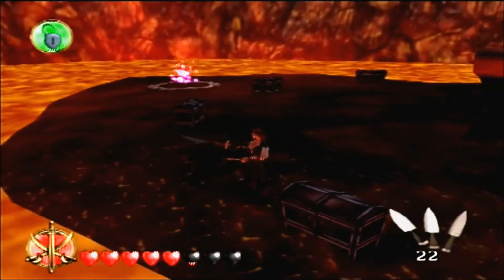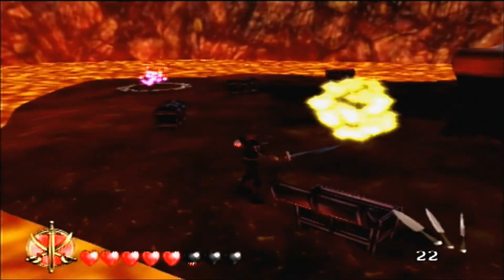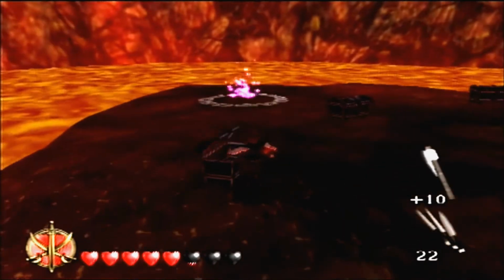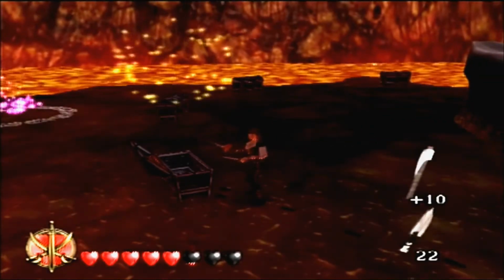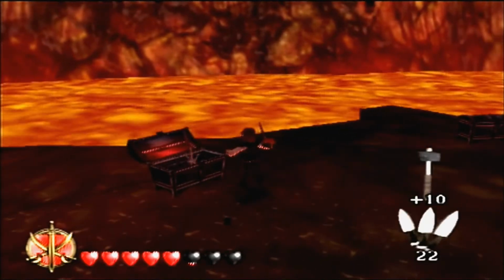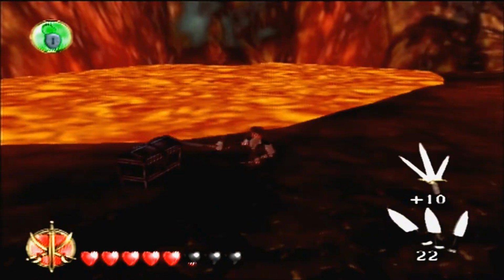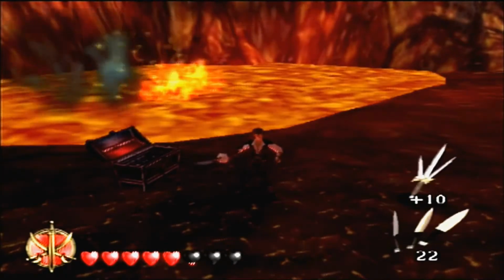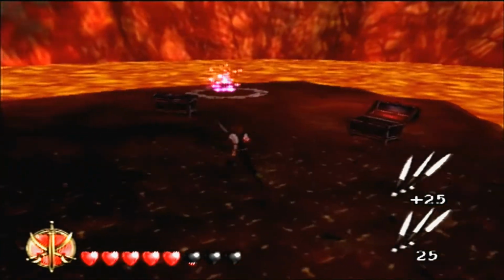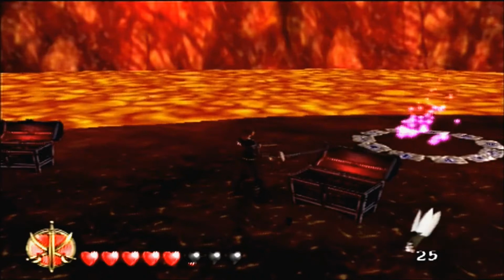Okay, and we're at the bottom, and we have these 5 iron chests. So make sure you open them all, because we got a bunch of them. And we've even got a bunch of them. Cool beans. And definitely don't forget to open this one, because this is the important one.